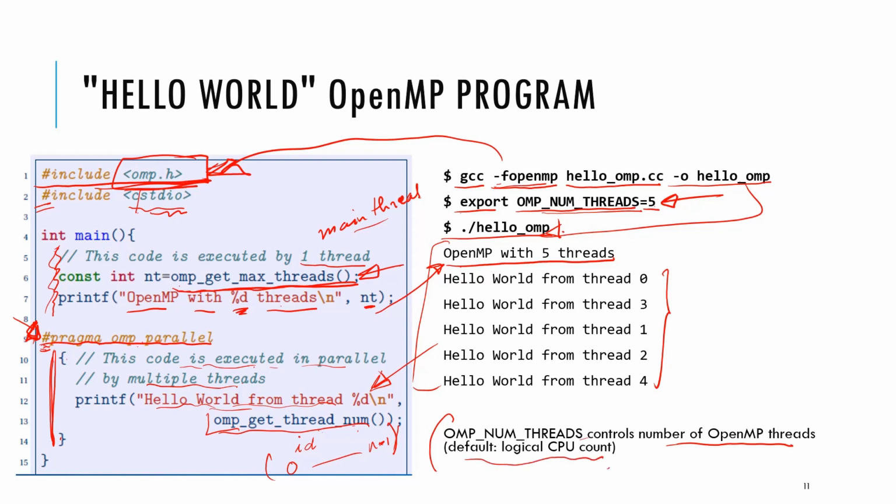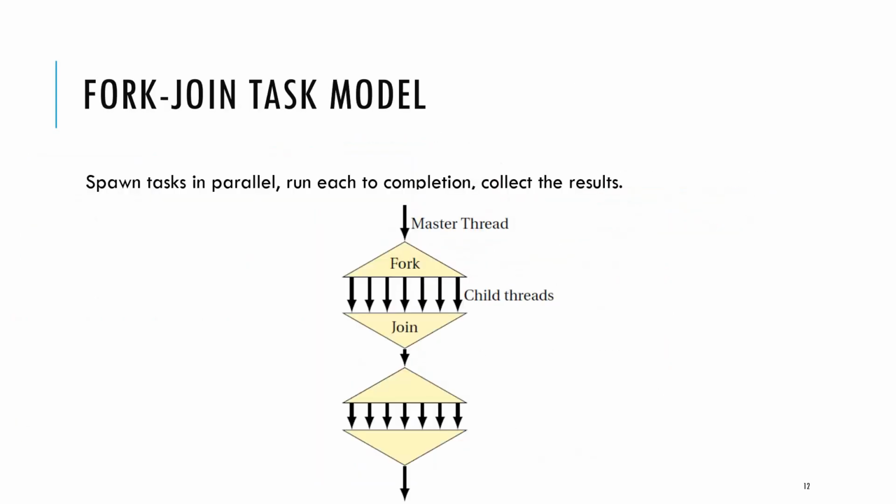Otherwise, you can also increase it, and then a context switching will be done to juggle between the multiple threads. So how did this code really work? The OpenMP library implements the fork-join task model, where we have a master thread that forks into multiple child threads to perform a certain task in parallel, concurrently, and then once they finish, as if we have a brace.